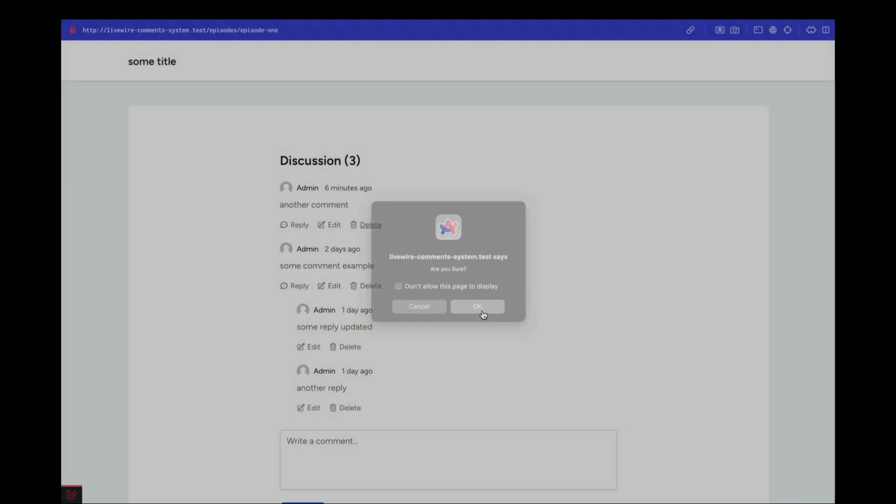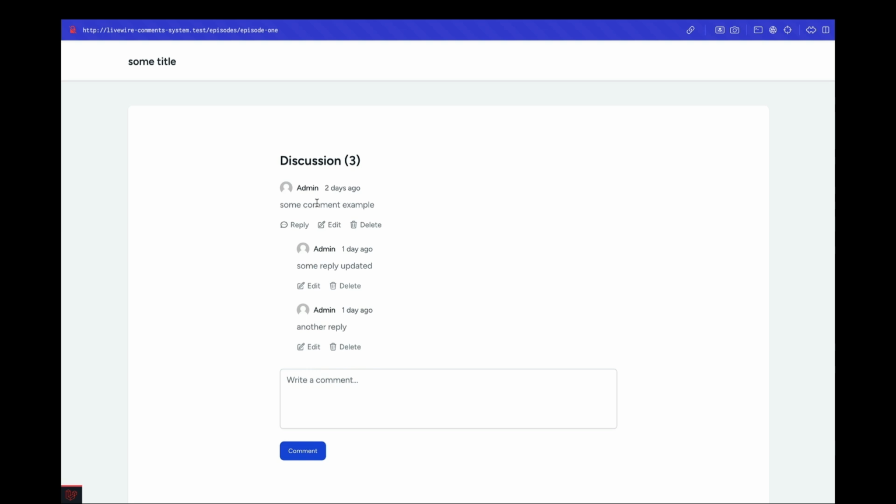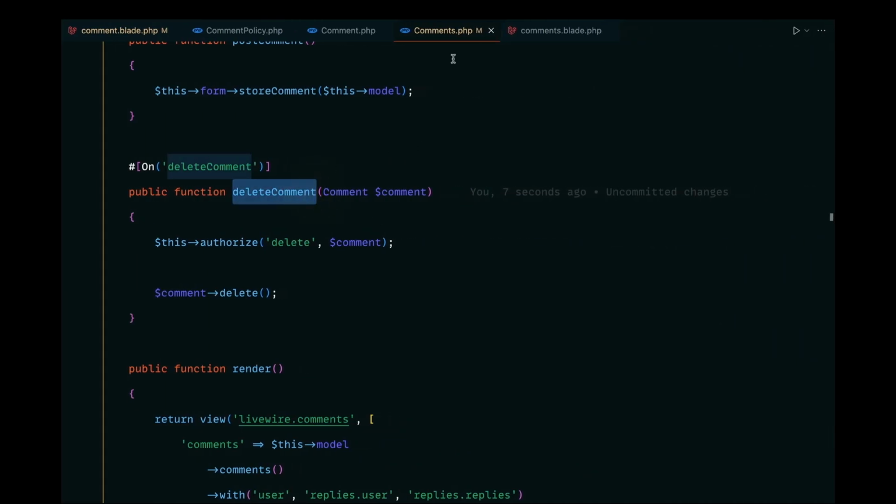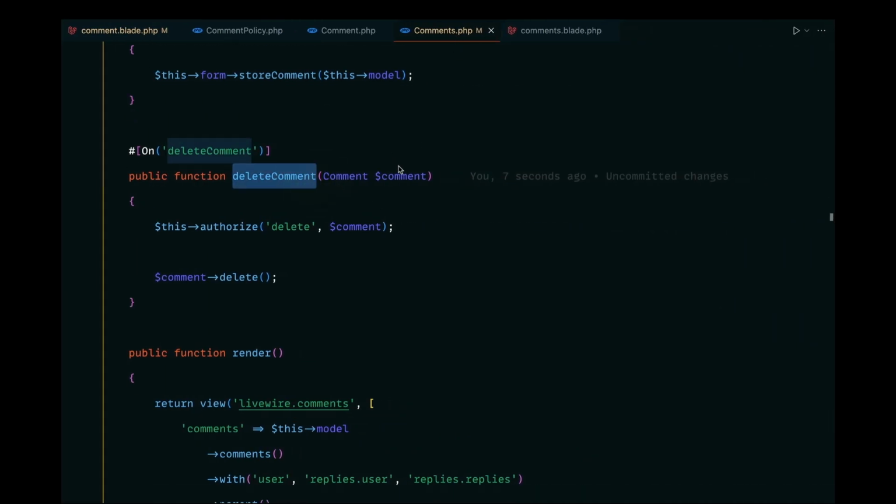If I click on OK, then as you can see, without using the parent approach, the comment is now deleted, and it also refreshed automatically because we have defined this method in the parent component, and Livewire is going to detect that change and automatically refresh the Livewire component.